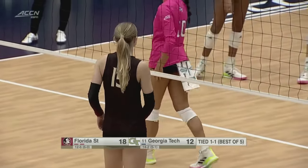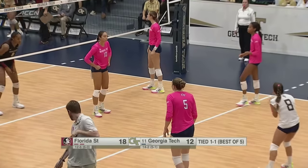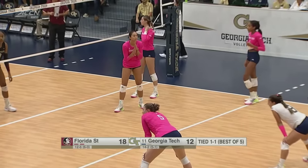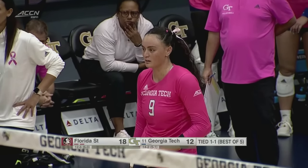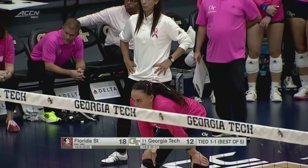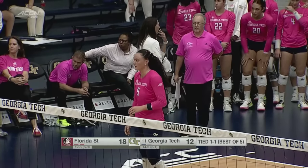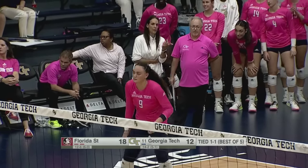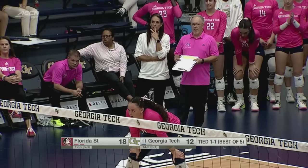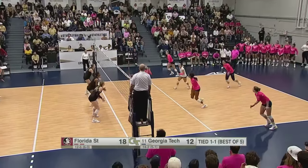Yeah, between the All-Americans we've seen with Julia Bergman, Mariana Brambilla the last couple of years, it was obvious what lineup you were going with because you had two first-team All-Americans on the team. But right now, Georgia Tech has recruited well after that success, and they can go deep into their bench and figure out a way to pull off a victory. Shelly Collier just mixing and matching with the absence of Mogridge, whom she said is kind of the glue of our team. And as you noted earlier, Georgia Tech scored a lot of points in rotation when Mogridge was serving, so you lose that element as well. 18-12 Florida State. And in control throughout this third set.